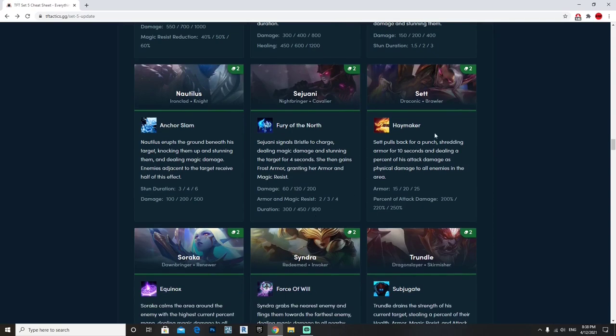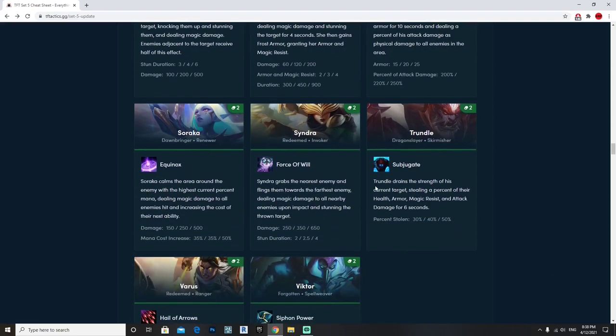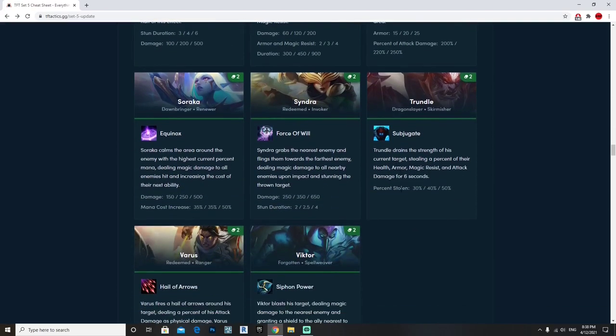Alright, next is the 2-cost Set. So Set is no longer a 5-cost. It's gonna be a Draconic Brawler. Set pulls back for a punch, shredding armor for 10 seconds and dealing a percent of his attack damage as physical damage to all enemies in the area. So he no longer has the gigantic jump.